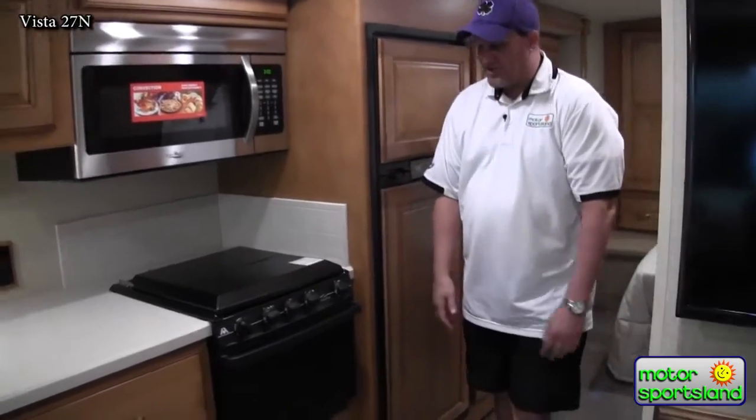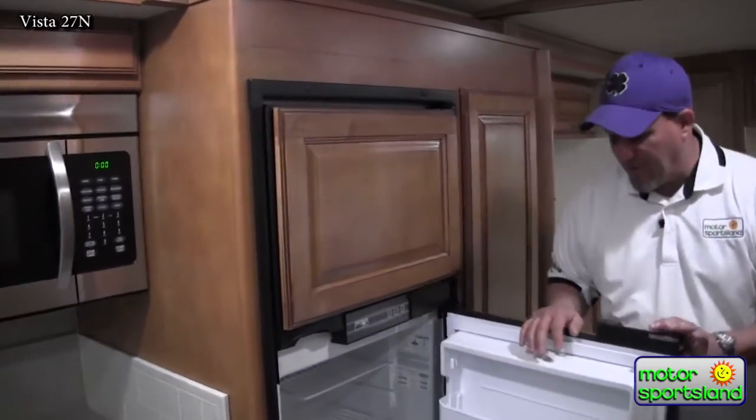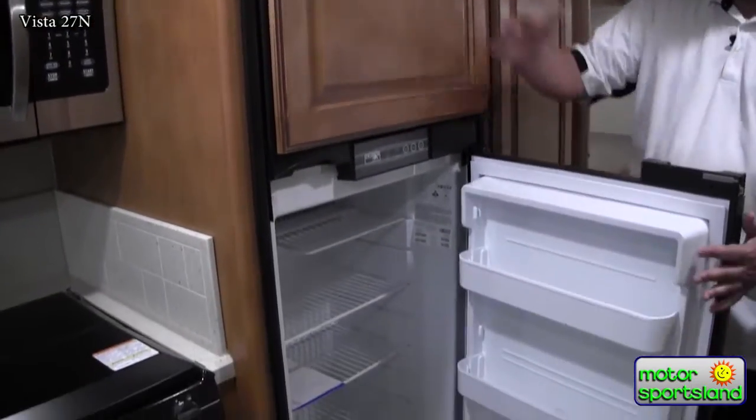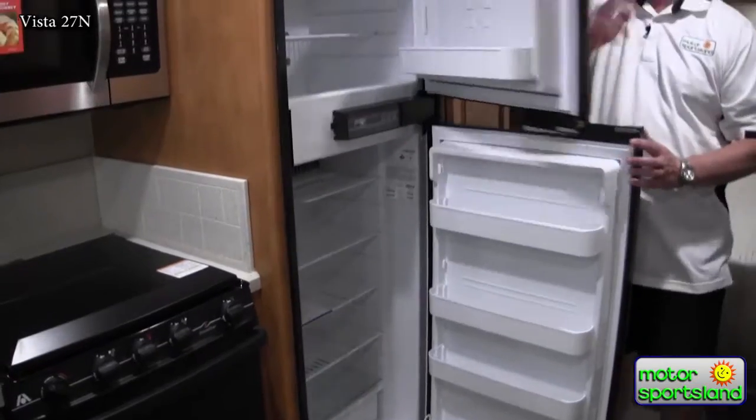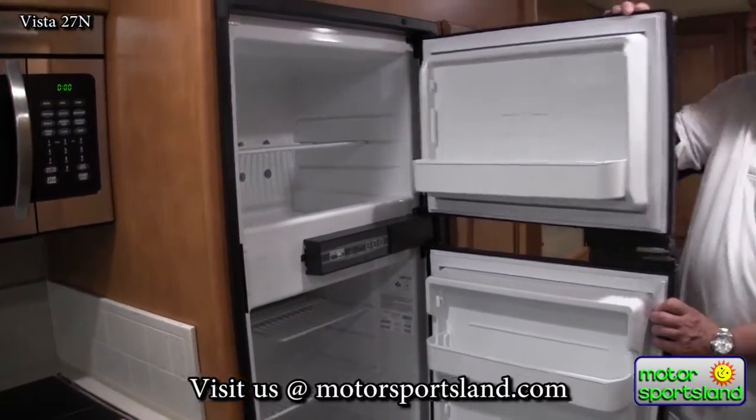As you move into the main kitchen area of the coach, 9 cubic foot fridge. Nice big open fridge for you. It is all raised wood panel with a secondary separated freezer up above. This is a 3-way fridge. It runs gas, electric, or on 110.